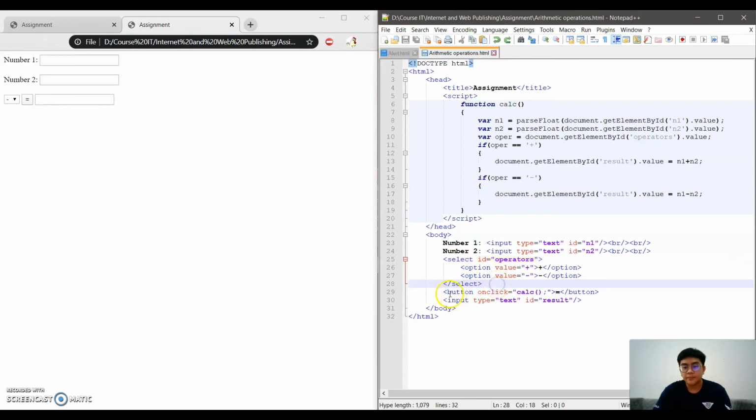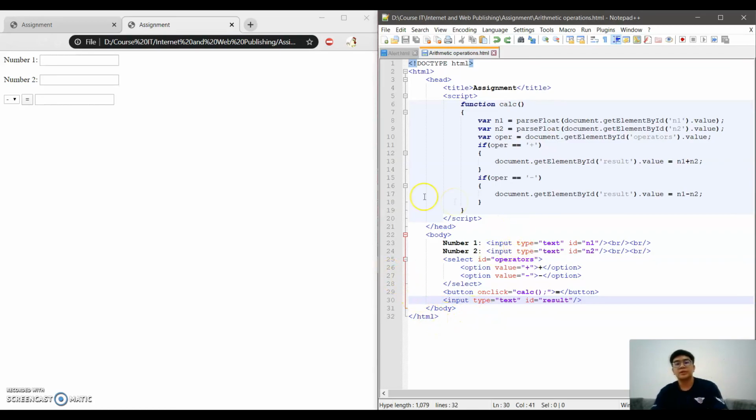And then the button onclick is this. Button onclick design is this. Used for this, you click the button equal here, and then it will show you the answer inside this box. So inside this box, the code is input type text ID. I declare it with the result. This is the result. So close the body and close the HTML tag.